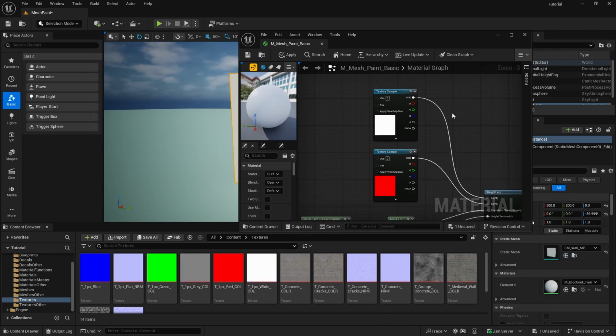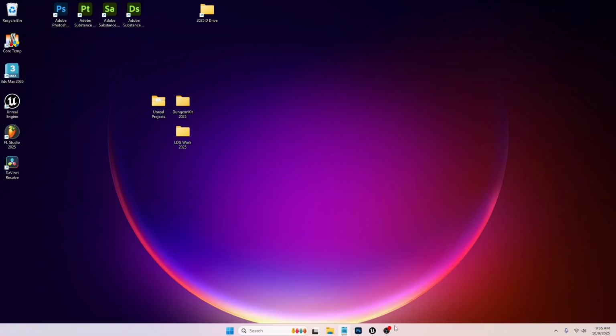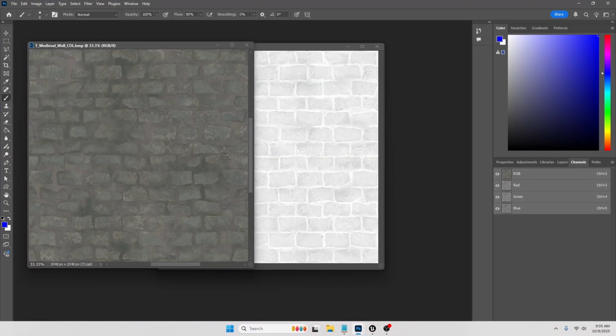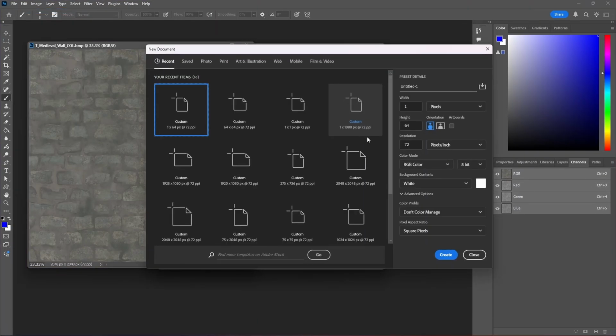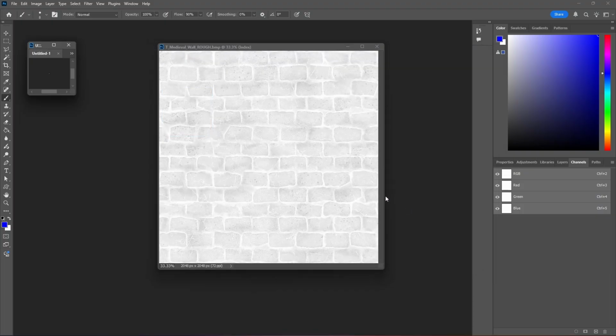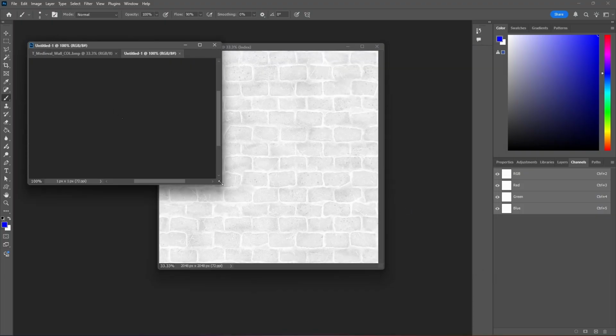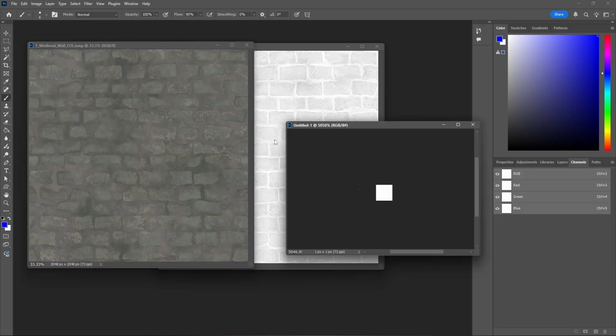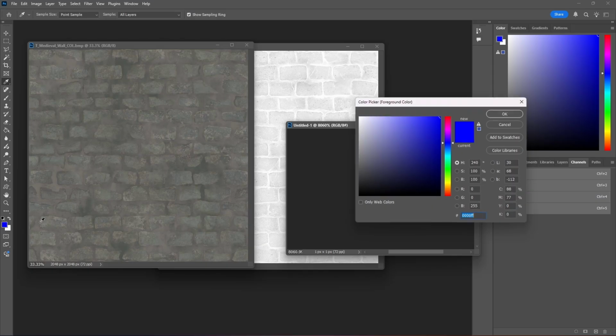So if you want to make these, I'll just show you quick. Go to Photoshop here, File, New, 1 by 1, height, width. Here's our guy right here. You can kind of zoom in so you can see it. There's our 1 pixel by 1 pixel texture, and then you can just fill it with whatever you want.